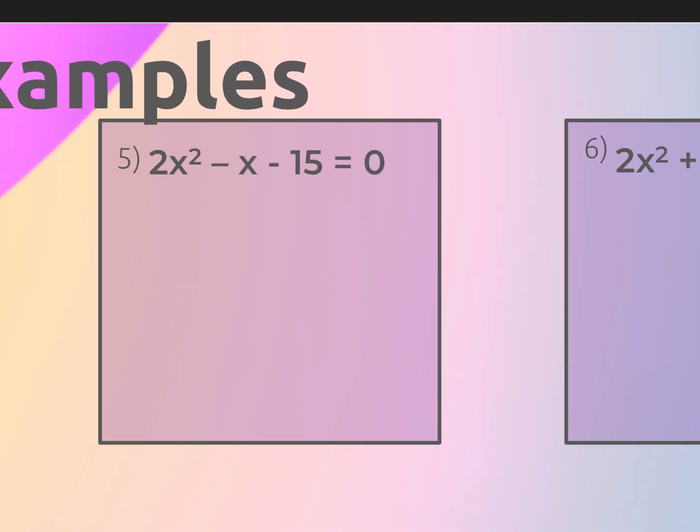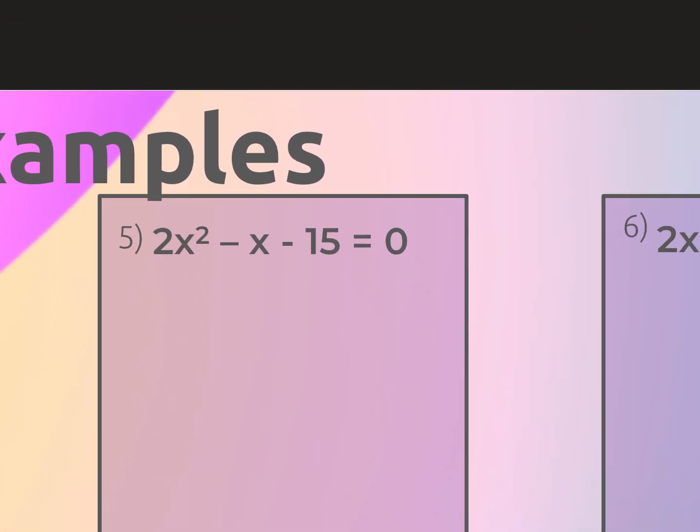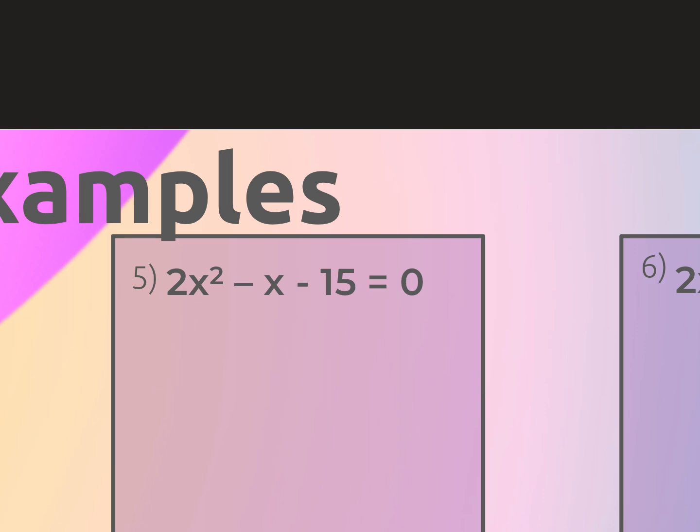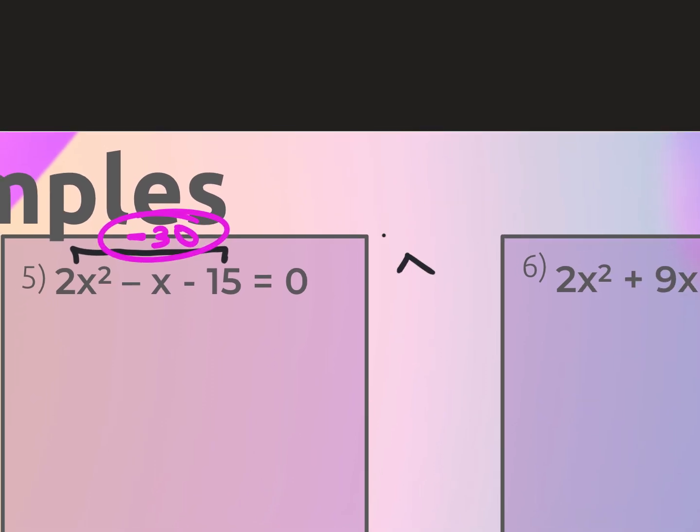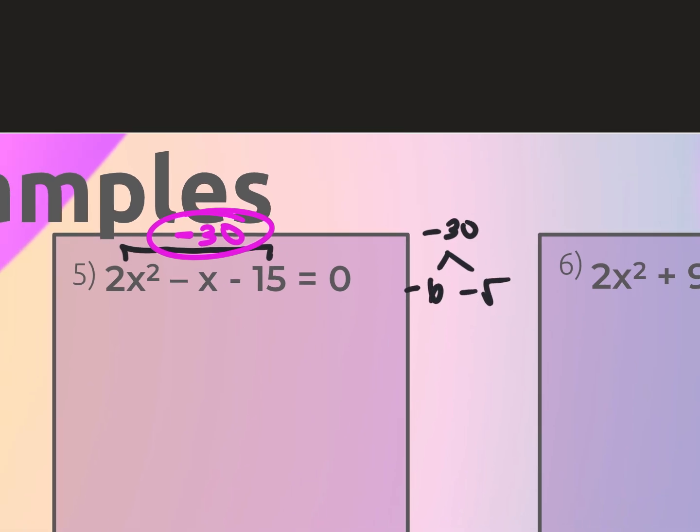All right, scooting along. Same thing, we're going to solve by factoring. I know I'm going to factor because it's x squared. Everything on one side? Perfect. So let's go a times c. Factors of negative 30. Okay, so negative 30. I have negative 6, positive 5. Make sure your signs are right. I'll do this one by grouping.